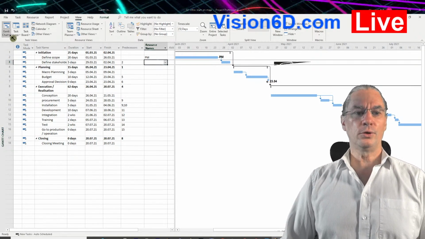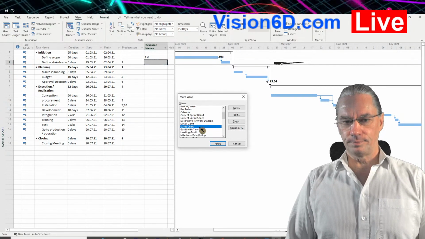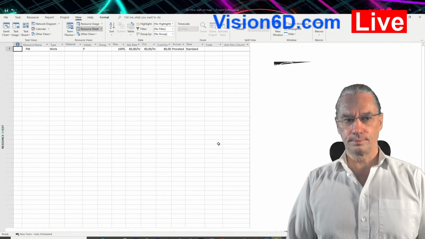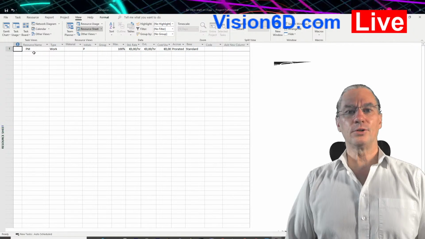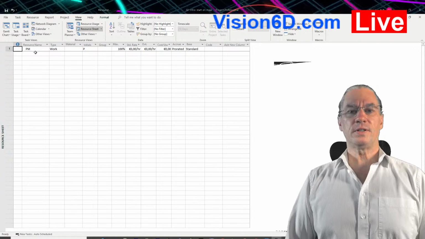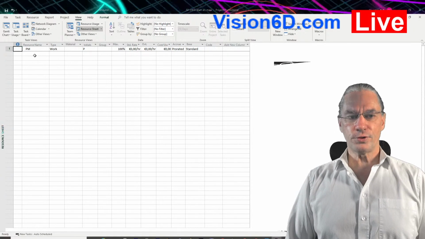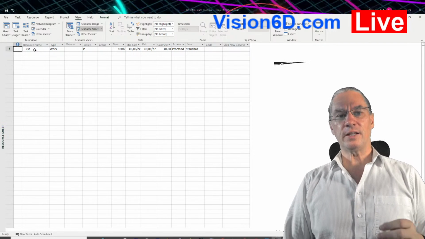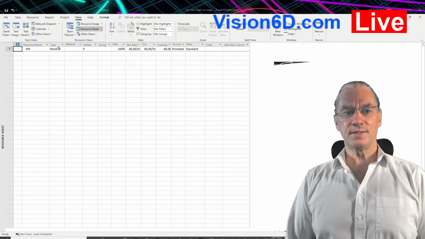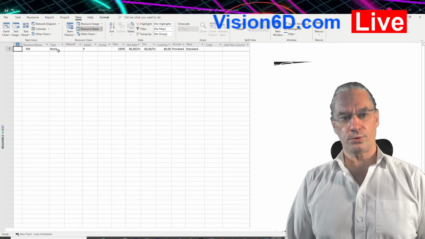So now we'll go to that resource sheet. And you see that the resource PM is defined. So it will help us in understanding the different columns that we find here. First of all, it's the name that we find in the Gantt chart. A second thing which is really important is the type of resource.